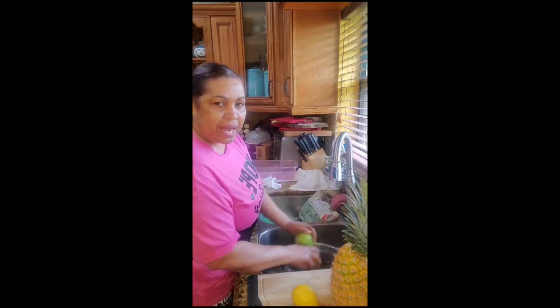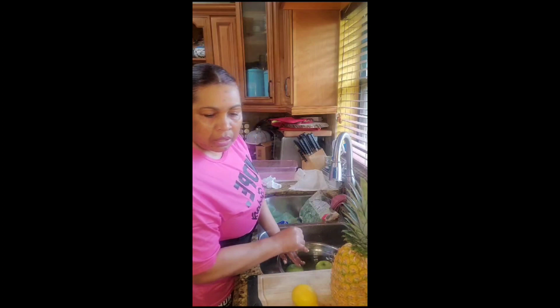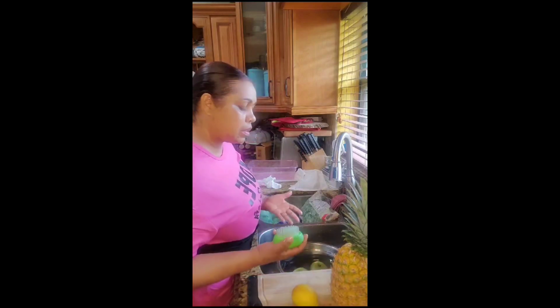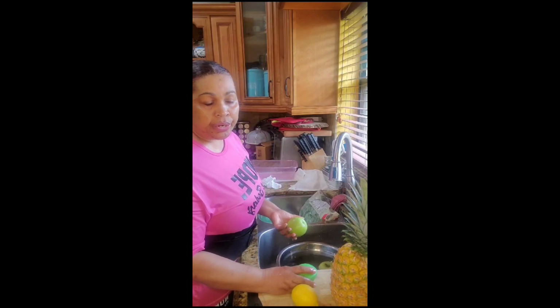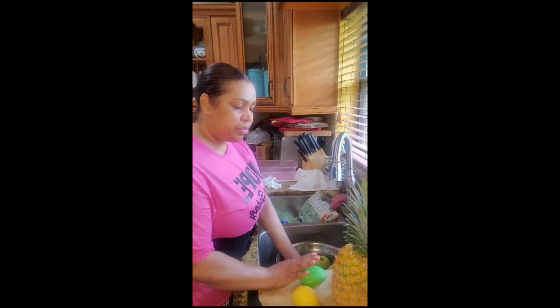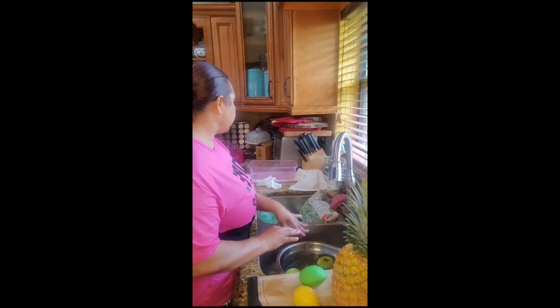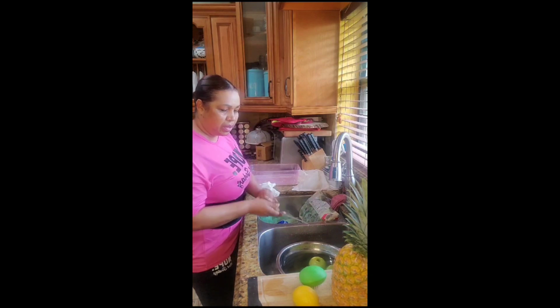I am using green apple. The reason why I am using green apple is because it's a green juice, and green apple has less sugar than the rest of the apples. So first of all, I am going to try to get my fruits clean and put them over here, so they don't get messed up in other things.